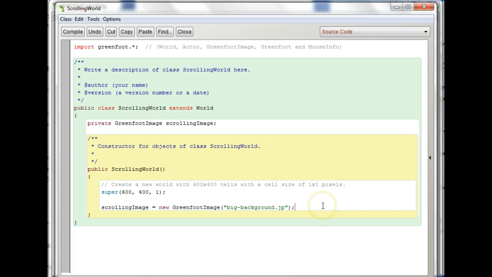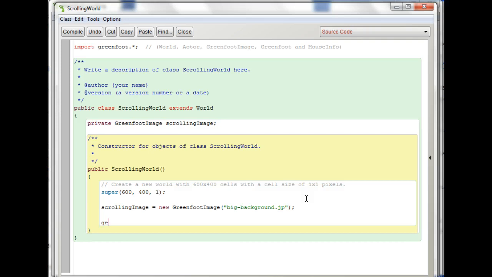And then just to show you what that would look like, if we say getBackground, remember, getBackground is a method, so you need those parentheses. It's a method that gets the background for this world that we're in. And then on that image, we're going to use dot notation, because now that we've got that image, we can call the drawImage method on it and draw our scrollingImage.